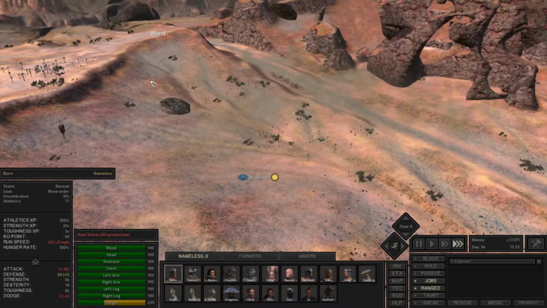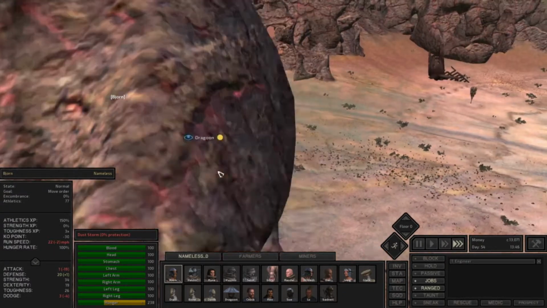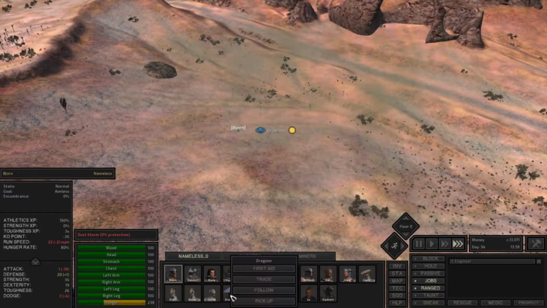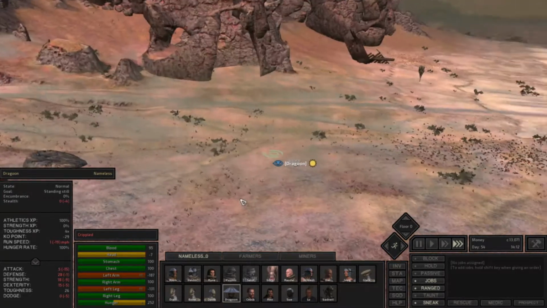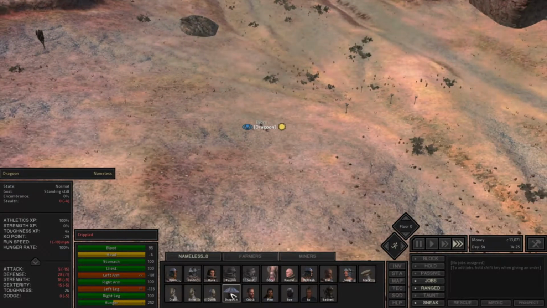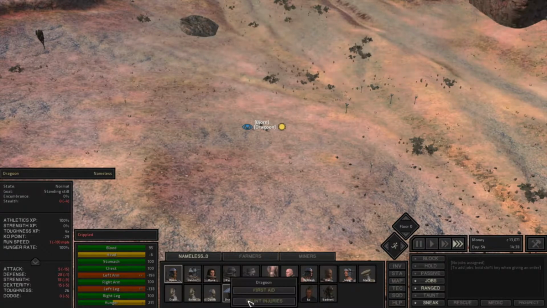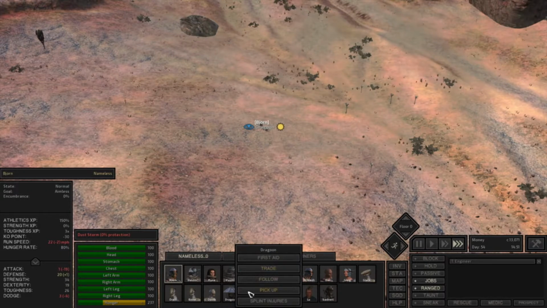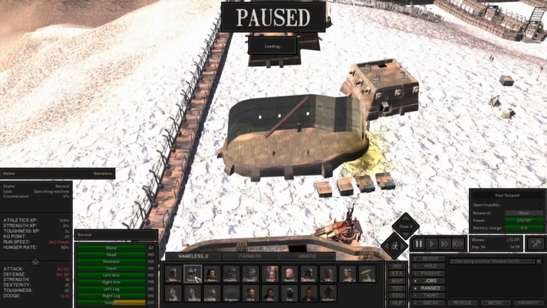Alrighty, and many bugs later, we are back, and Bjorn has finally made it to Dragoon. And fortunately, there is a very large group of hungry bandits nearby. So let's see. Yep, at this point, we're just gonna have to pick them up and run back to our camp, hopefully.